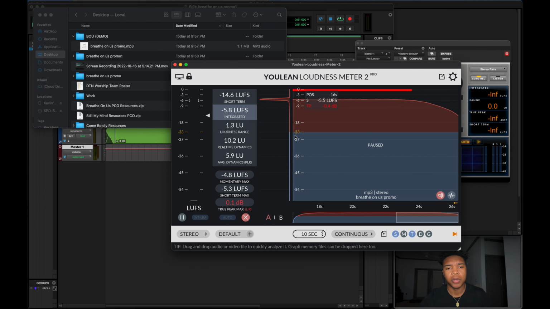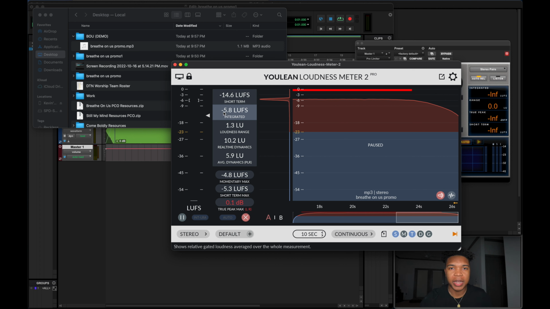As you can see, this right here, this is what you don't want. This means it is too loud, way too loud. Right here it says negative 5.8. We shoot for negative 14 point whatever. I'm not really a stickler, so if it's negative 14.2 or negative 14.9, it's fine. It just needs to be in that range so that whenever we are at front of house and a video gets played, there's not really much movement that we'll have to do with the faders, and that's campus wide.